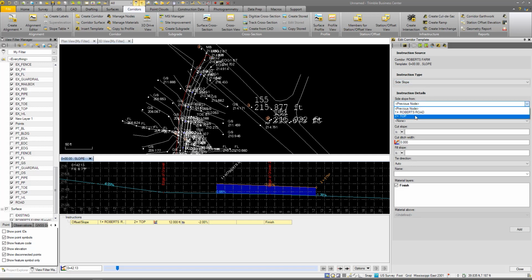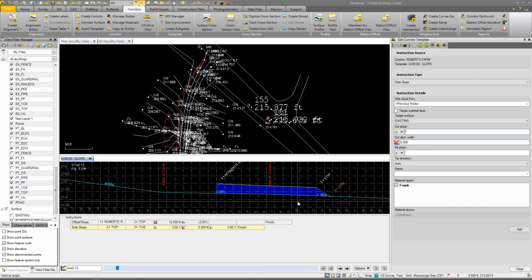We're going to go from the top, and we're going to target existing. Our cut slope is going to be a 3-to-1, and our fill slope is going to be a 3-to-1. We're not going to put a ditch in it. We'll call this toe. Add. Okay, so there's our slope.